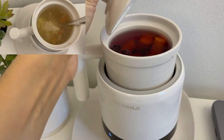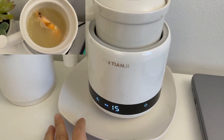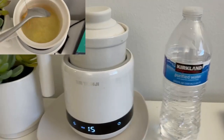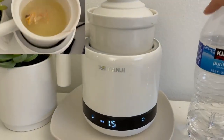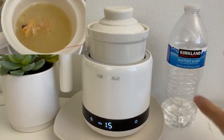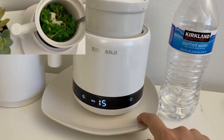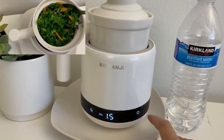It's quite a small size, which is why I personally like it — it's perfect for the office or if you work from home, just put it on your desktop. I'm putting a 16-ounce bottle of water from Costco next to it so you can see the height and size comparison. It's very small. You can also see the 1.5 marking on the outside.